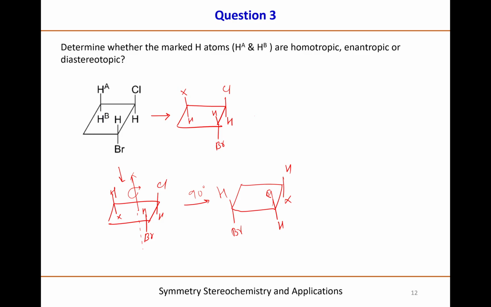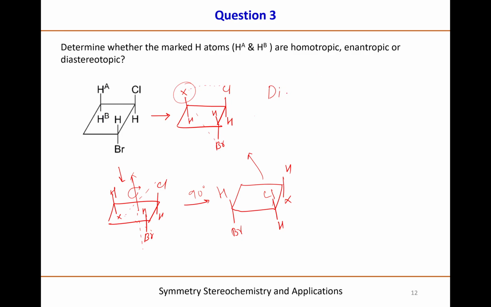Now just flip the molecule. Flip the molecule. If I flip the molecule, you can see that with this X, Cl is on the same plane, right? And bromide is on the opposite plane. But with this X, Cl is on the opposite plane and bromide is on the same side, right? So that's why we can see that here both the X are giving a different electronic environment, or we can say different atoms nearby the H atom, right? So different surrounding, different environment of X is showing these two HA and HB are different, right?